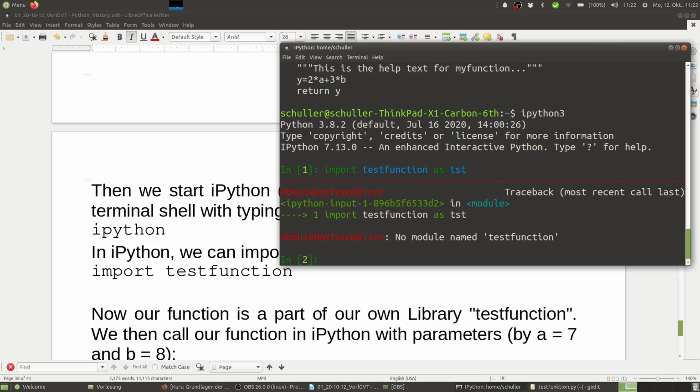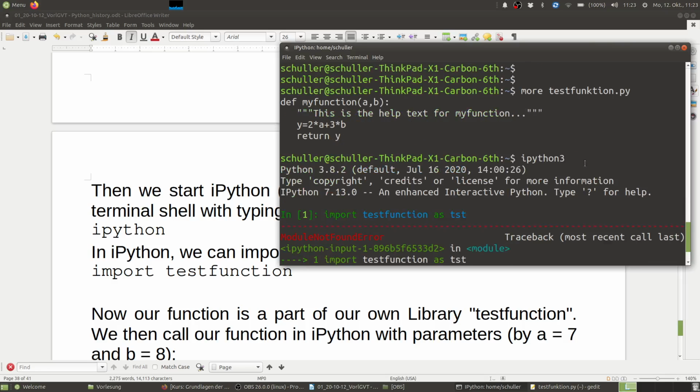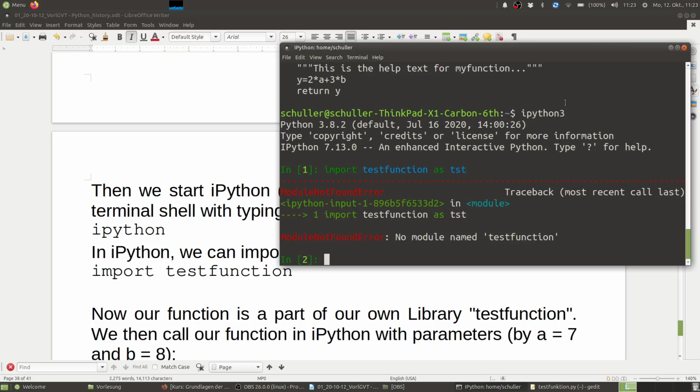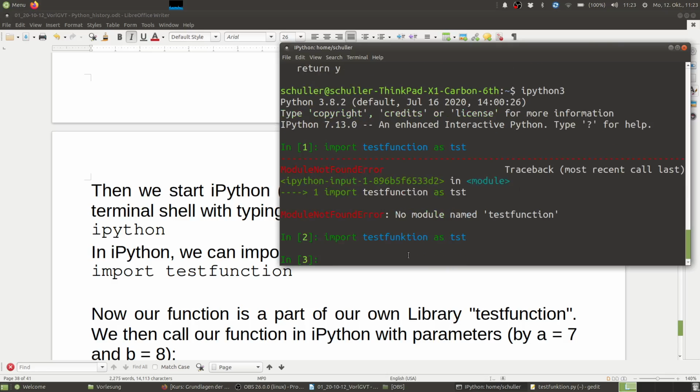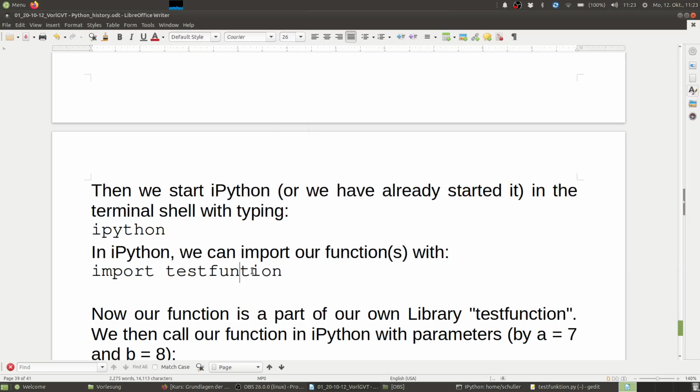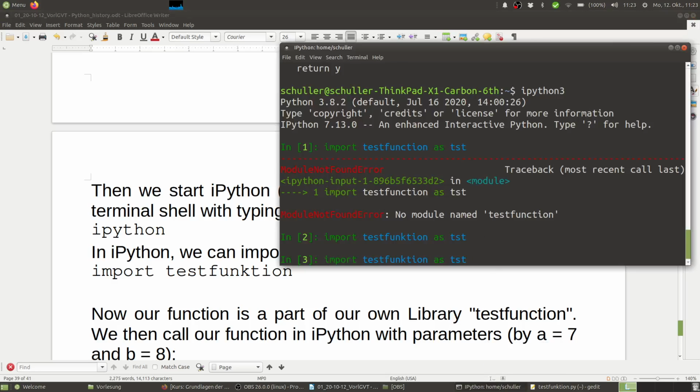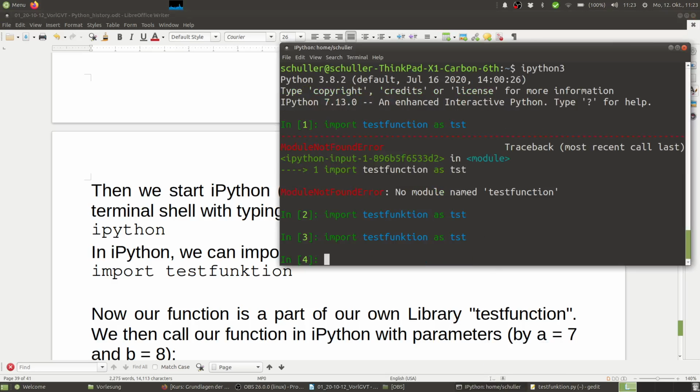Oh, interesting. Oh, Testfunktion has a different name. Huh, interesting. So this should be Testfunktion, the German name. So, yes, now it worked.